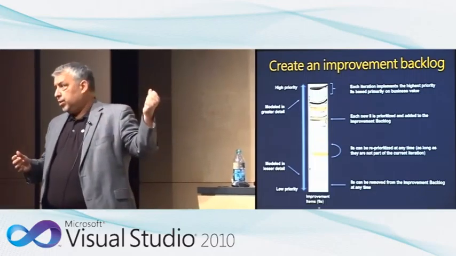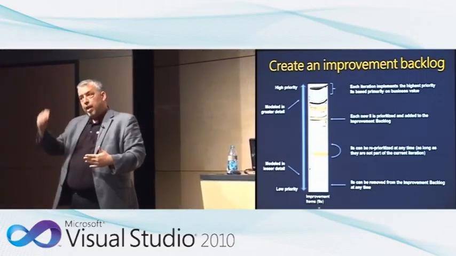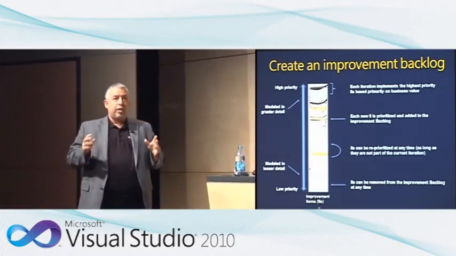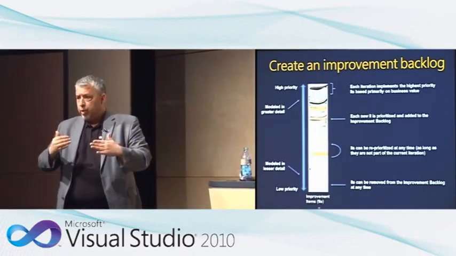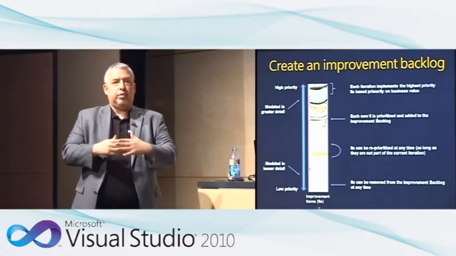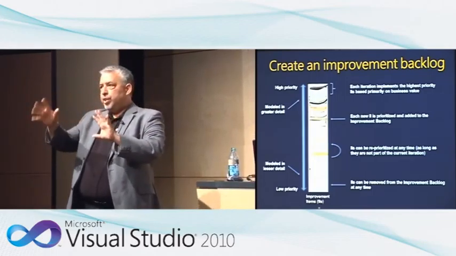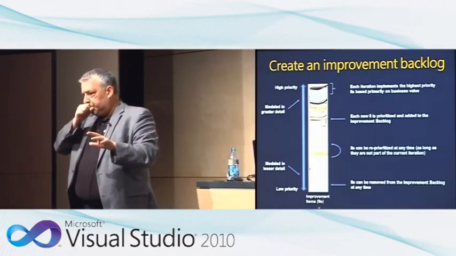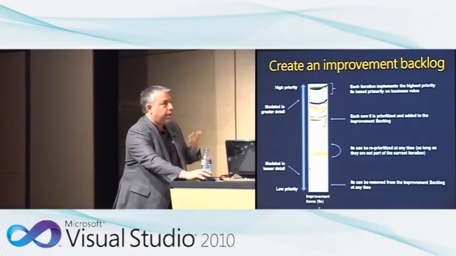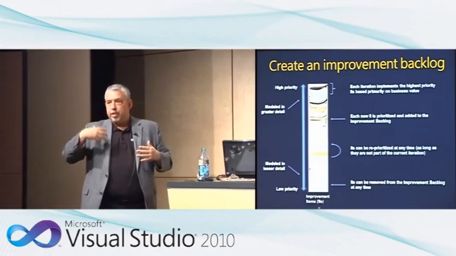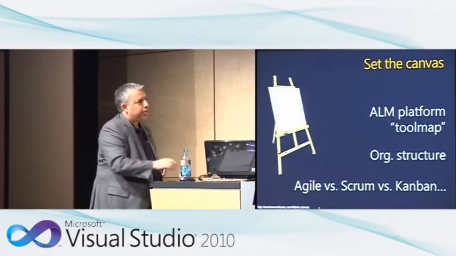What we need to do is actually create our backlog. And again, our improvement backlog is a backlog of solutions. And that's kind of the tricky part. That's where we often see it falter: we know what we should do, we see all these technologies, but how do we go forward and do it? And the key is really creating a backlog and using the mechanism we have with Scrum.